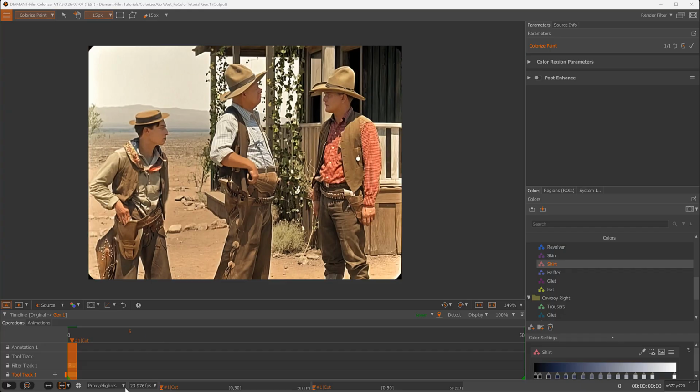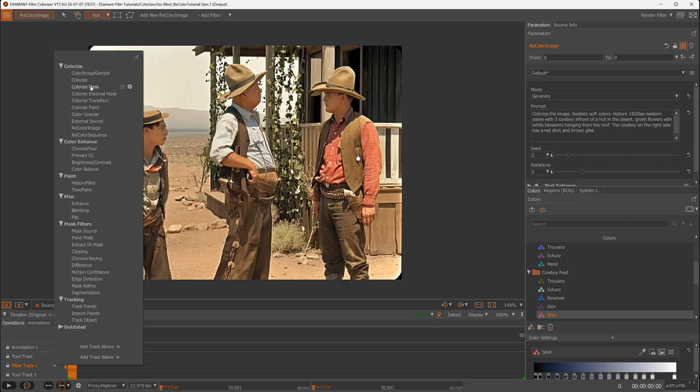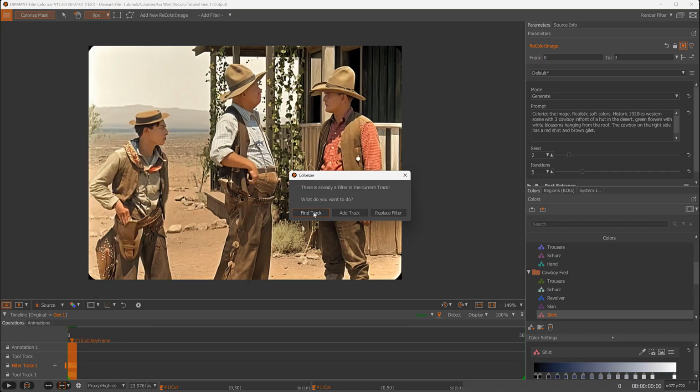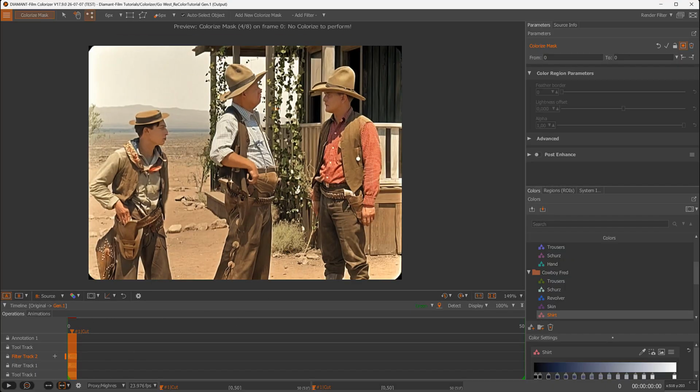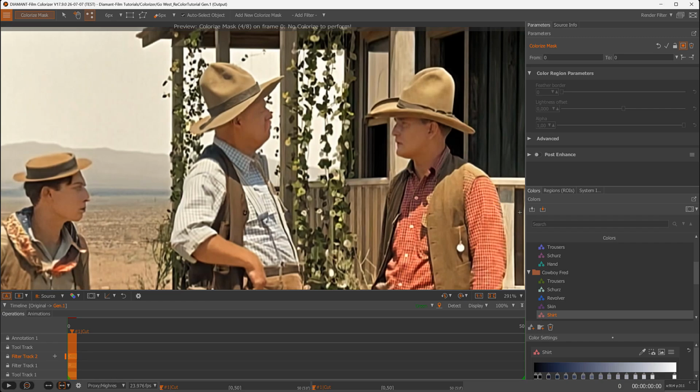The next thing we can do, on top of it, is use a colorize mask. I will insert it on just this frame by holding down the shift key and pressing colorize mask. It will create a track over here, and I could select an object and paint with the colors which I have defined earlier. We could go, for instance, into the hat, because I don't like its color.